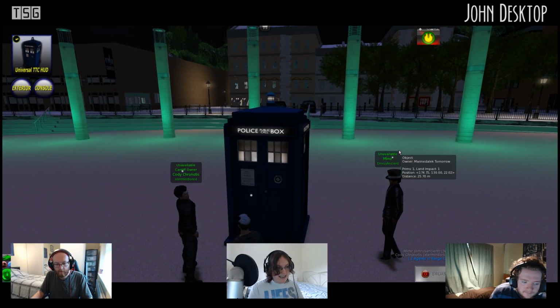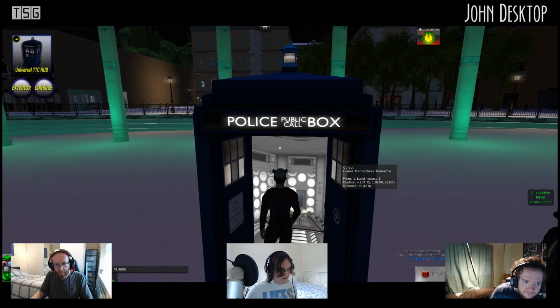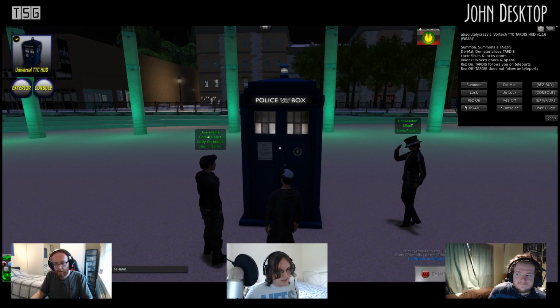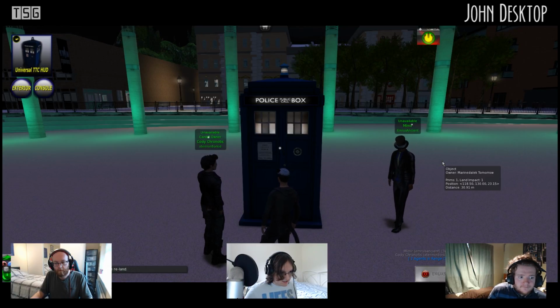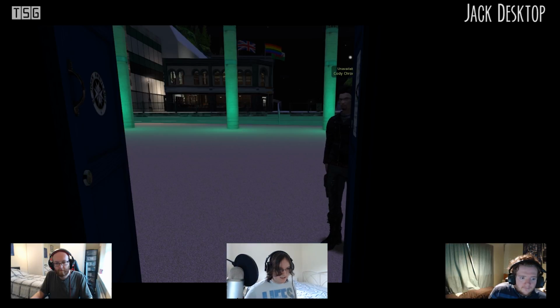Now, to get into the console, I found out you can't just click the doors and expect to be able to walk straight in, because if you try to, it tells you that your navigation systems are corrupt, because apparently you have to use the hood. So you have to use the unlock button on the hood like that, and hopefully... There we go. Now we should be able to click it and teleport. And there we go.